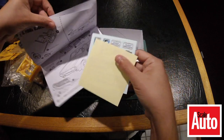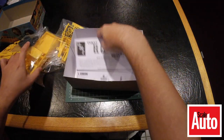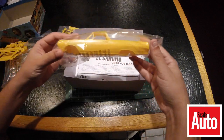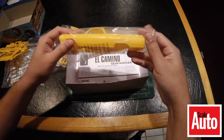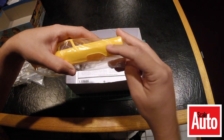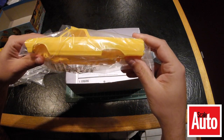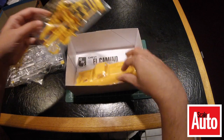You can really make this model your own. You really don't have to build it like the box art if you don't want to. I will probably build it in yellow, but probably not going to put the construction decals on it. Just really crisp detail — details like the El Camino lettering.